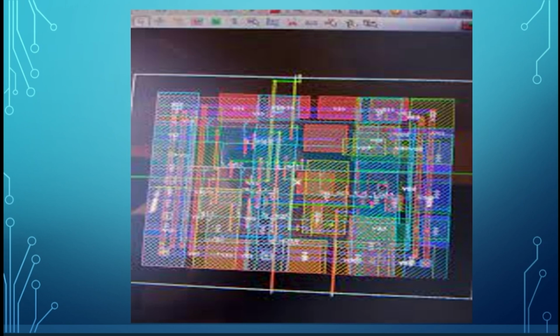So overall, front end and back end of VLSI are two essential phases of the designing process. Without any one of these, the design won't be completed. They are two essential phases of the designing process for complex electronic systems.